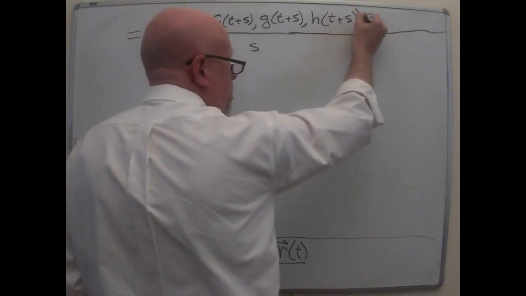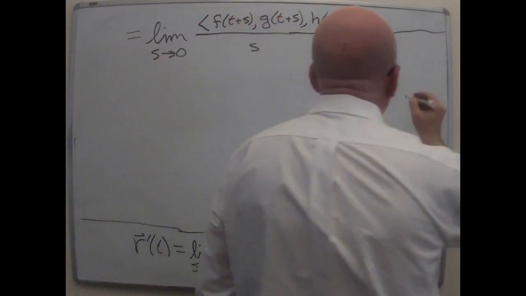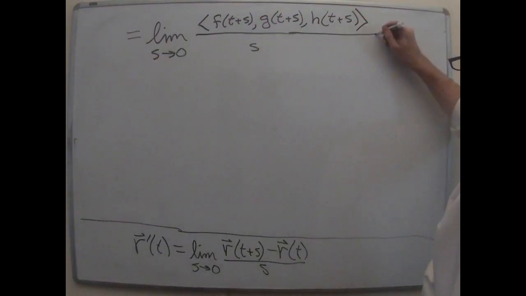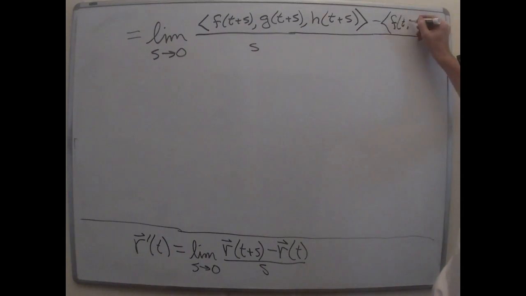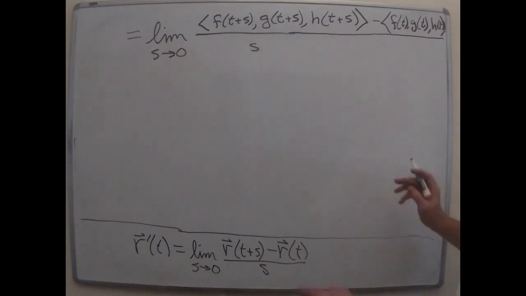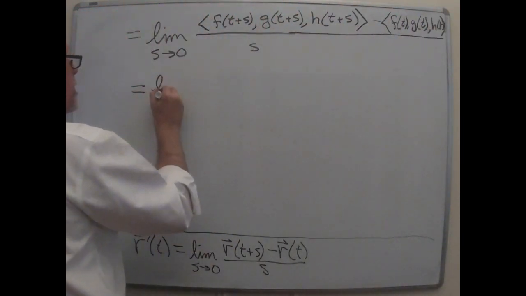And that was the end of the first vector. That's r at t plus s. We need to subtract r at t. Is there going to be space for this? I hope. It's the vector with f of t, g of t, and h of t in it. I do seem to be out of room for the vector brace at the end of that mess, but there you go. Well, in fact, you can also combine these vectors into a single vector.